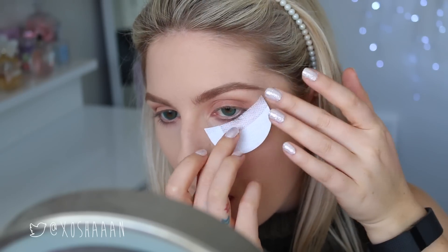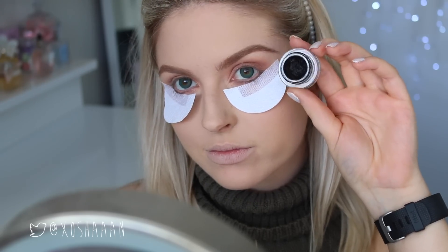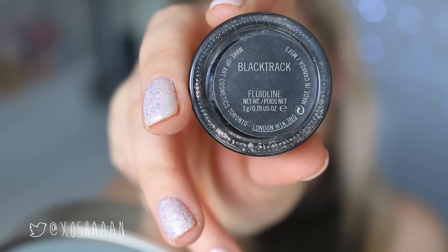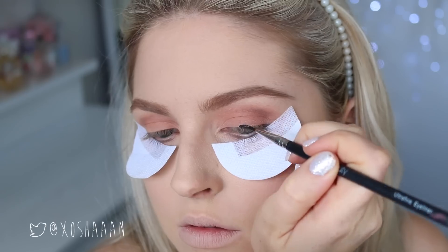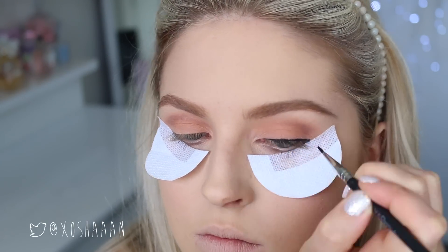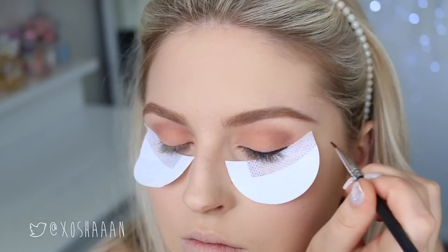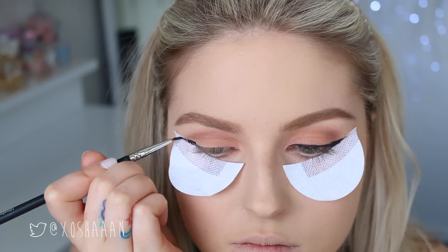To make my life a little bit easier I'm using some shadow shields to create this eyeliner look. I'm taking a gel eyeliner — this is my favorite, it's Black Track. It is starting to dry out a little bit so I need to add in some eye drops or something. I'm creating a semi-thick line that's thinner on the inner corner, and I'm not worrying about it being too tidy because I'm smoking it out with black eyeshadow afterwards.